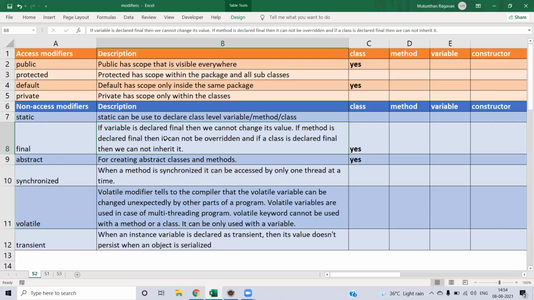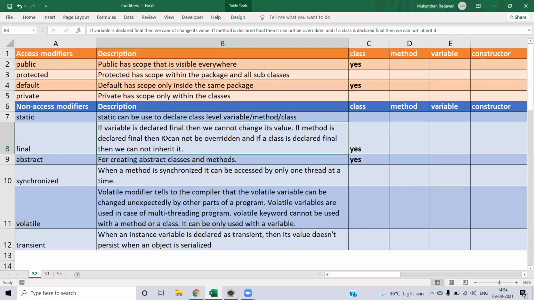What about abstract? As the name suggests, the general meaning of abstract is something very high level, which does not have the implementation of the actual things that have to be done. So if you have an abstract class, that means that you have not done the full implementation, or you don't want others to create an object of it, because it is midway, not completed fully. That time you will be using abstract. The same applies for methods. However, for the abstract keyword, we can clearly see the combination of abstract methods and abstract classes.